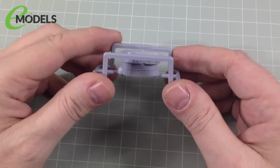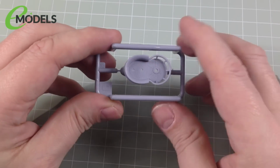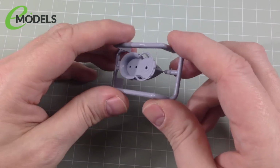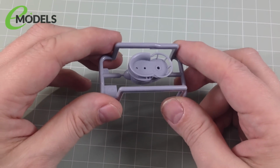There is a third grey sprue, and that's just the tower, which is one single piece. It's got a nice textured deck on the top there. It has got a very slight mould line right down the middle there, but that's going to be nothing to clean up, no problem whatsoever. And a tiny bit of flash on the railing, but again, that won't be a problem to clean up.